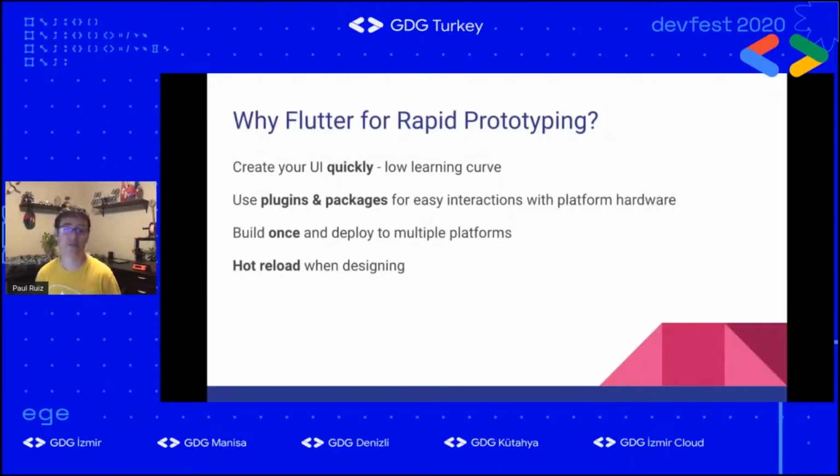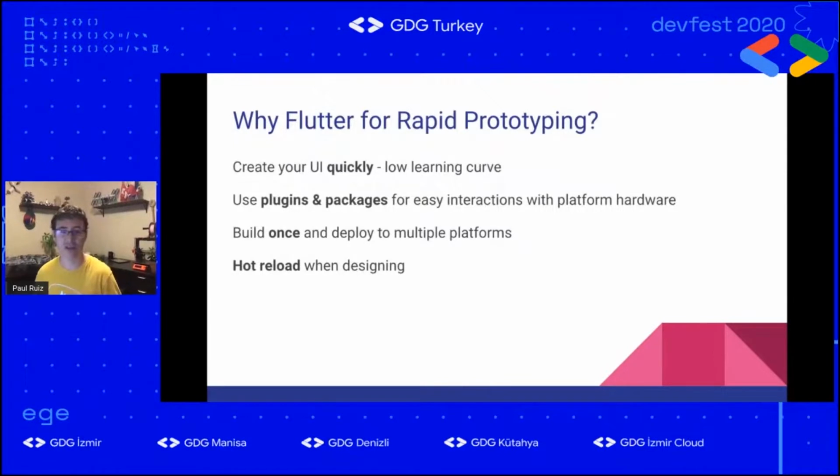So aside from Flutter being cross-platform, you're probably wondering when you should use it for rapid prototyping, especially since other tools exist that do similar things. Like most development decisions, the answer is basically, it depends. While Flutter isn't the only tool that can work cross-platform, it is designed from the ground up specifically for creating apps quickly. It's able to easily tie into device hardware using external plugins and packages that can be imported into your projects. And it also uses widgets, which we'll dig into a little bit more soon, to create UI components programmatically rather than requiring something like a layout file or a storyboard.